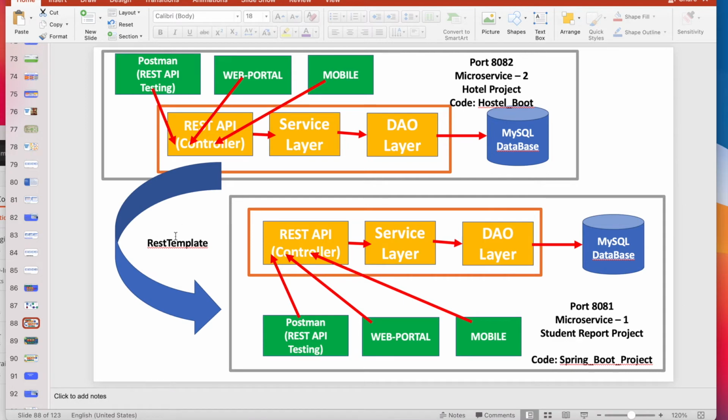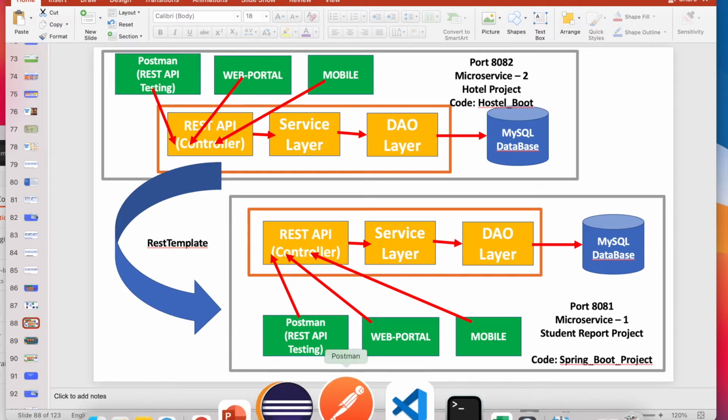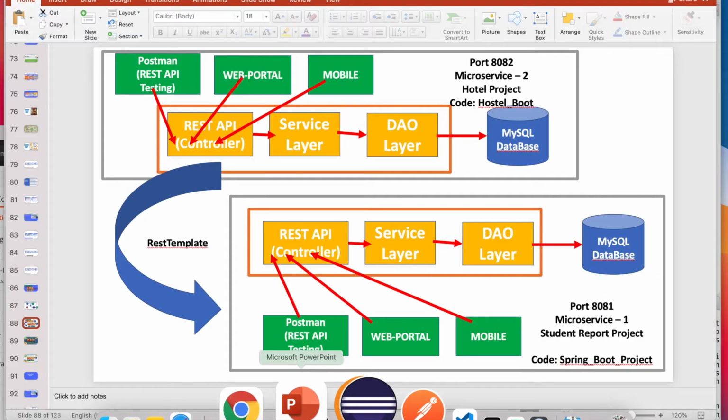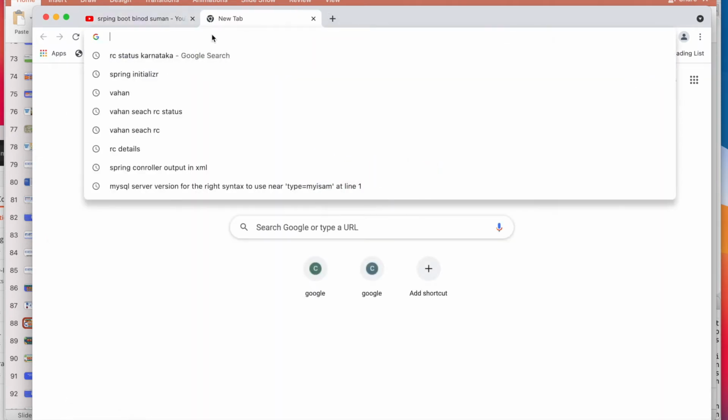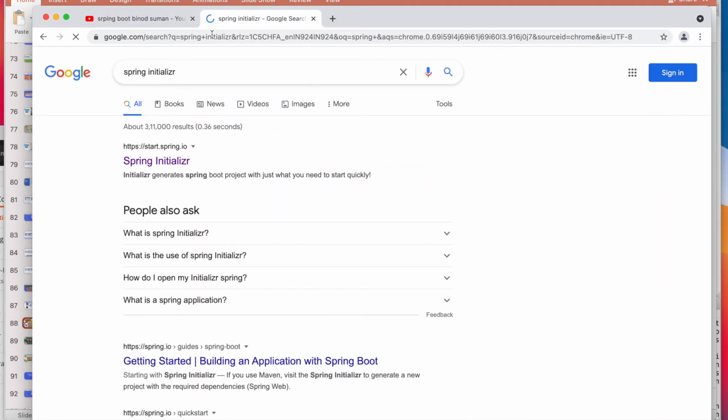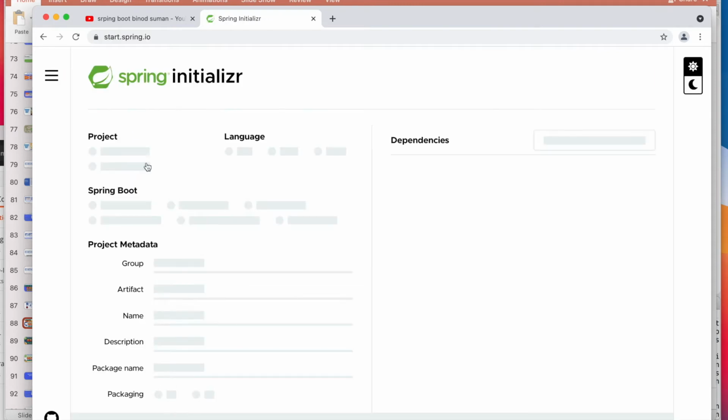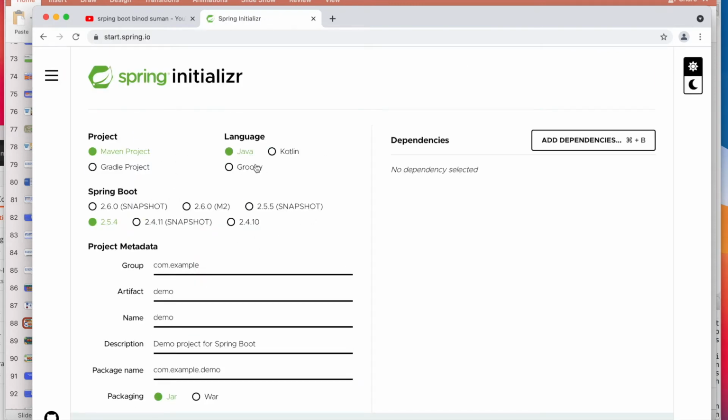All the magic can be done by the RestTemplate, which is provided by Spring, by which we can communicate. So what you have to do, before that, you use the Spring Initializr to make the project, right? Use the Spring Initializr with a Maven project, Java.